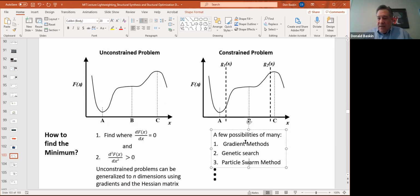Okay. But this area over here, this right side, this is where we are going to focus for the next couple lectures. Okay, at least the next one more lecture. We're going to talk about this over here and how you find a local minimum or maximum within a constrained function, constrained problem. So that's where we're going to stop for today, guys.